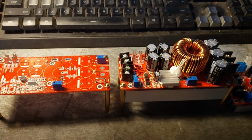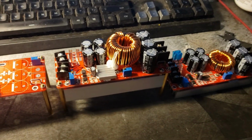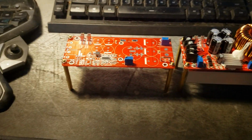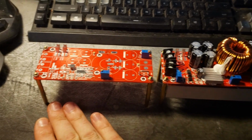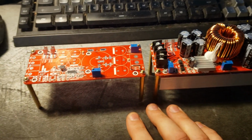What's going on, YouTube? Mudduck Sharky, and this is part 2 of my LDMOS mobile power supply. So, I spent some time messing with these today and learning quite a bit about their operation.